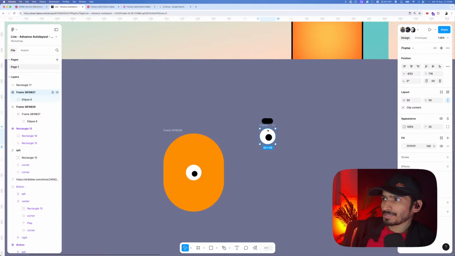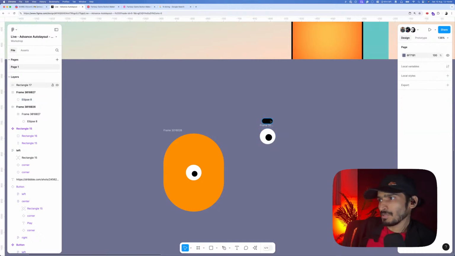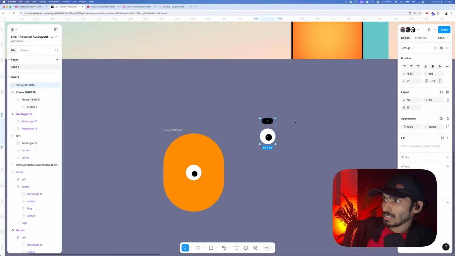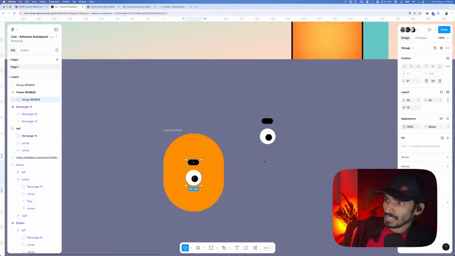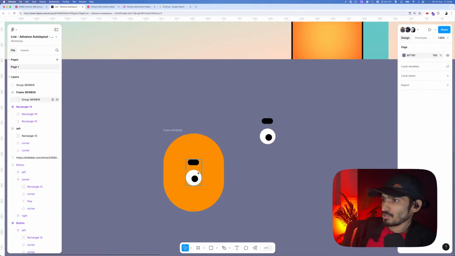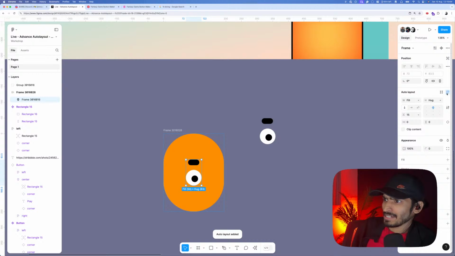I'm not creating a component for the eye. Why? Because these things we also want to move. You can also create a component, but you have to create multiple sets of components. So instead of that, let's keep it simple. I will create this as a group, and I will replace this guy with this now. So one eye is done. Minions, right? Cool. Maybe I can add an outlayer here. Okay, so one is done.